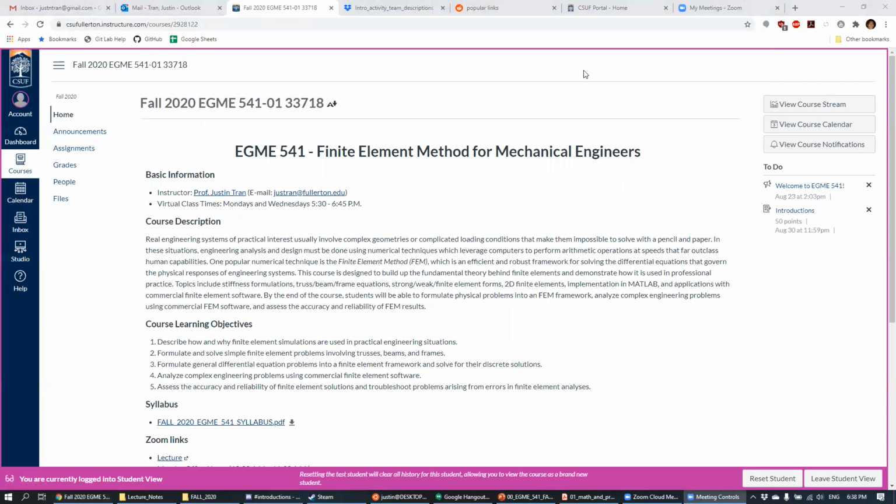So the question is, can we access the virtual computing labs at all times or is there a time limit? So you'll be able to access it 24 hours a day, 7 days a week, but you can only access it for a certain amount of time. I think the maximum amount of time that you can rent on the virtual computing labs is 4 hours. So usually that's enough, especially for a lot of the assignments that we're going to do in this class. But just be aware of the time limit so that it doesn't suddenly close down on you.